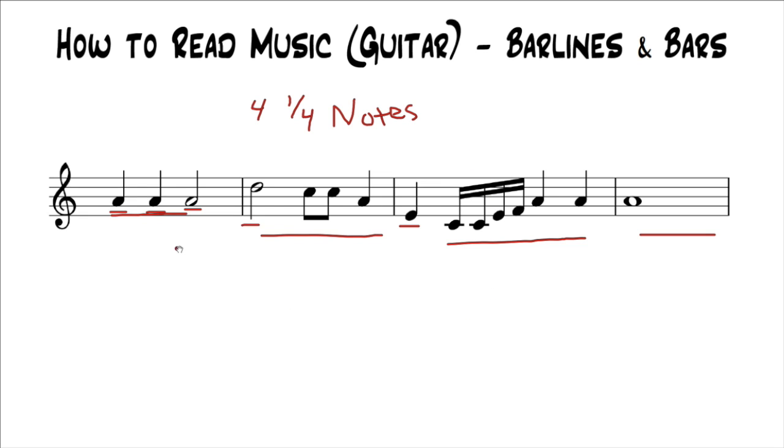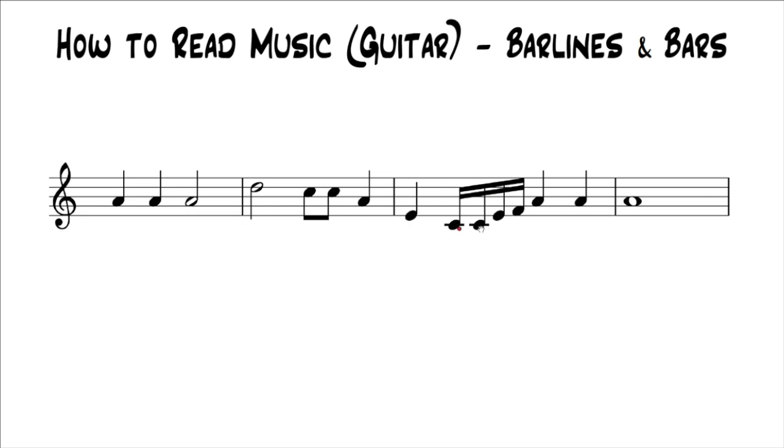And like I said, it would do that through the whole song unless one of these bars had another time signature representing that that was going to change. But in most songs, it stays the same through the whole song, or at least most of the song. So now if you're playing this, you play these 3 notes, which equals 4 quarter notes in time, then you would be on to bar 2, so you'd know that you're on the second bar. And you'd play these notes, and once you're done, you're on to bar 3. Now you know you're on bar 3, and so on.